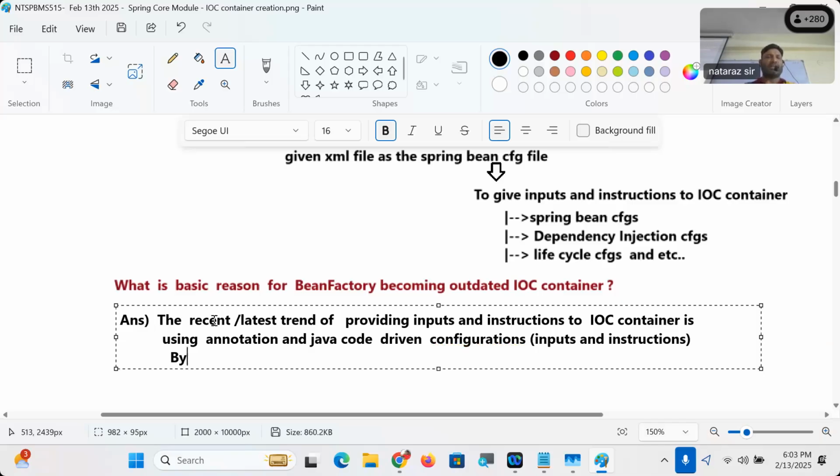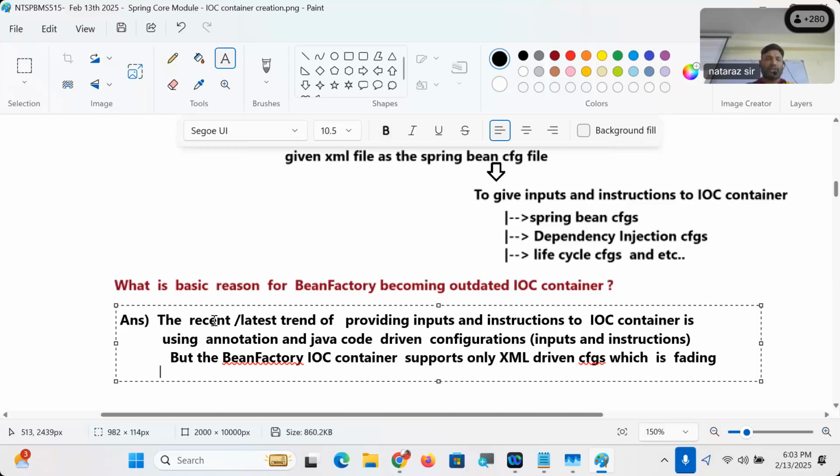But the Bean Factory IOC container supports only XML driven configuration, which is fading out day to day.